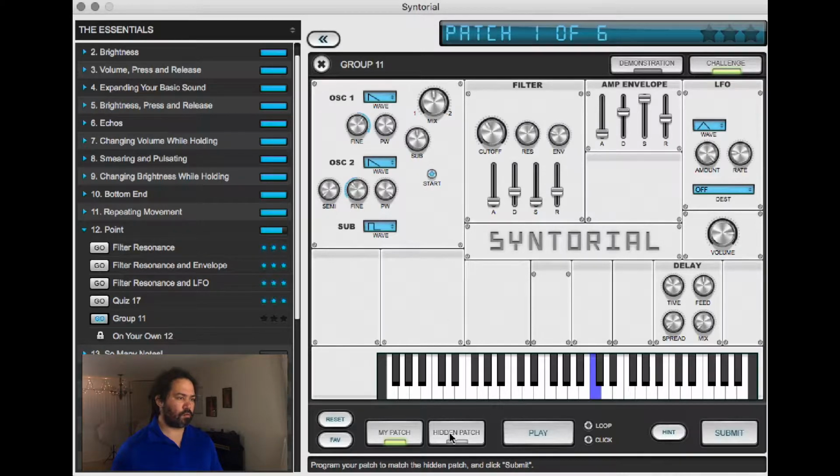I'm hearing a fifth in there, but I don't know where it's coming from because these have to be detuned, I think. That's so weird. I don't know, man.